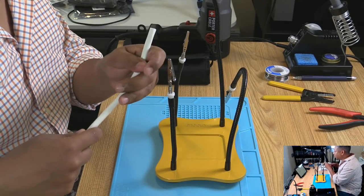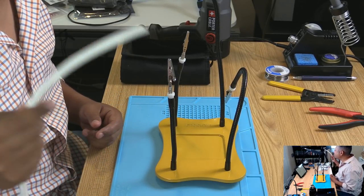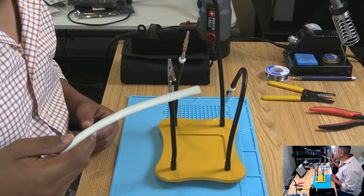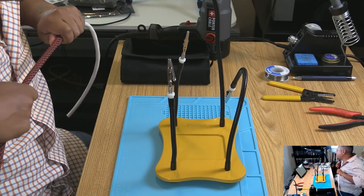It's really a good build quality. It is UL listed and CL2 rated, so technically you can take this cable and put it behind the wall because it's fire rated to be put behind walls. And admittedly, when I'm done, it'll look more premium, so that is a pro for me.